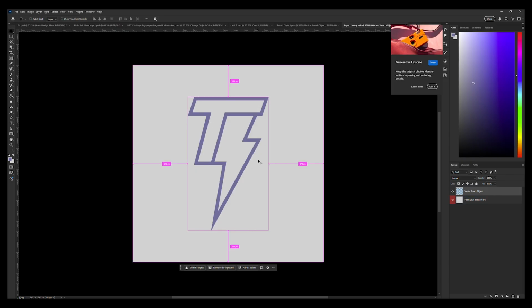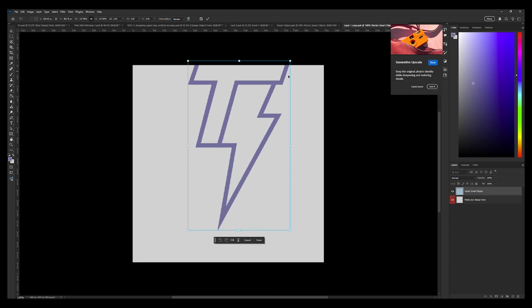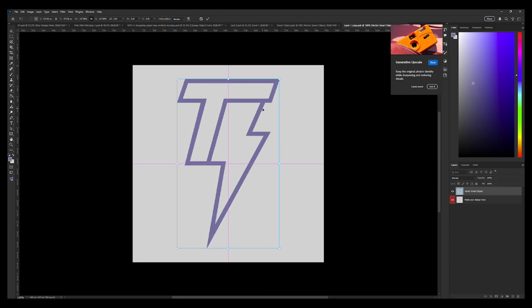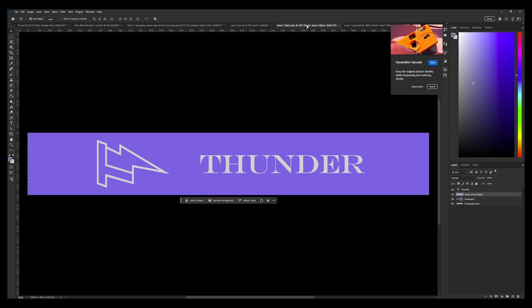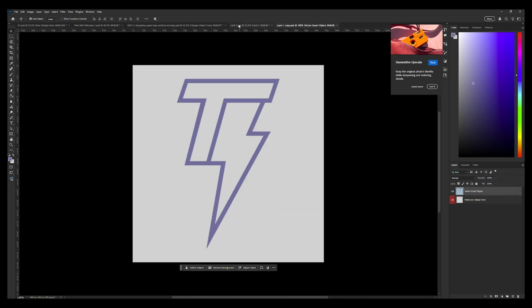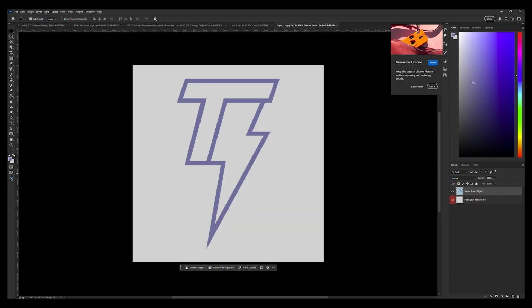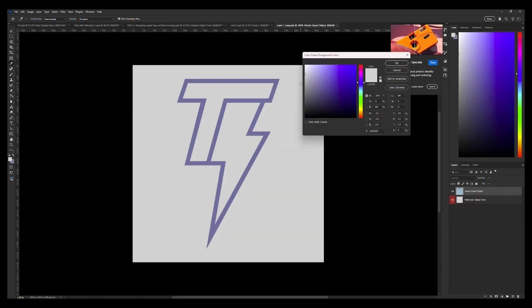Might size it up just a little bit, that way it gets those nice centered lines. Apply. Go back here and boom, there's the logo right on the front. Probably going to change that just a little bit, that way it's a little darker because it's a little bright.